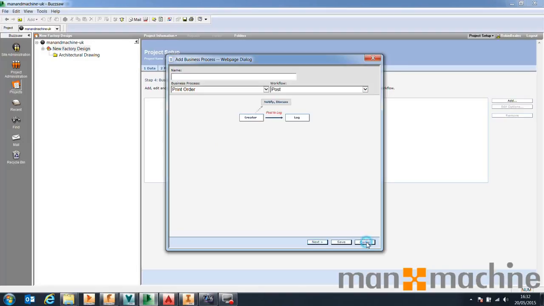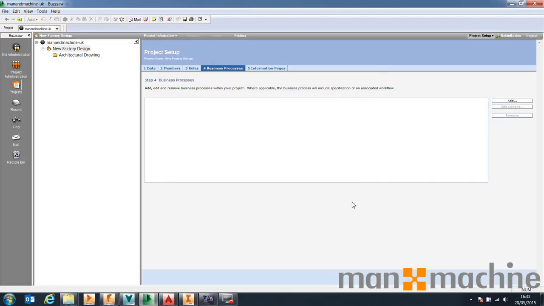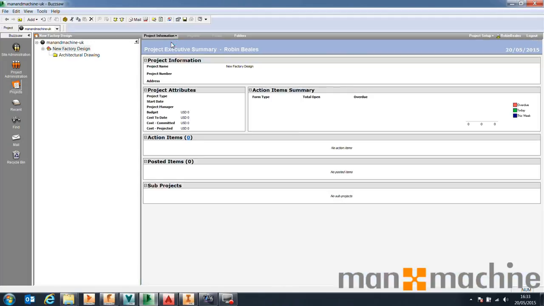In this case today, we're not going to run through any. We'll leave that for another session. But you can run very in-depth Buzzsaw business processes should you want to. In this case, we've just got a completely blank Buzzsaw project. And all we're going to do is upload something into that Buzzsaw project and start working with Vault and Buzzsaw.